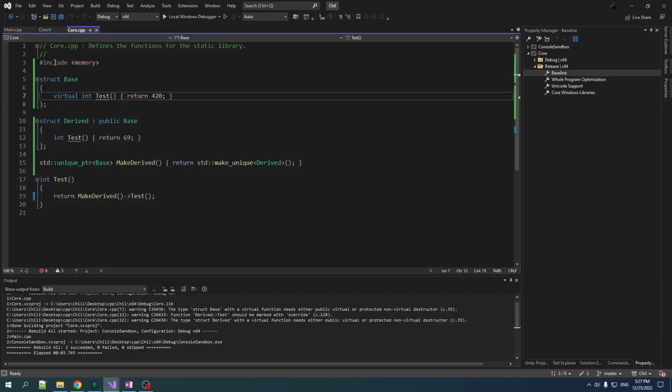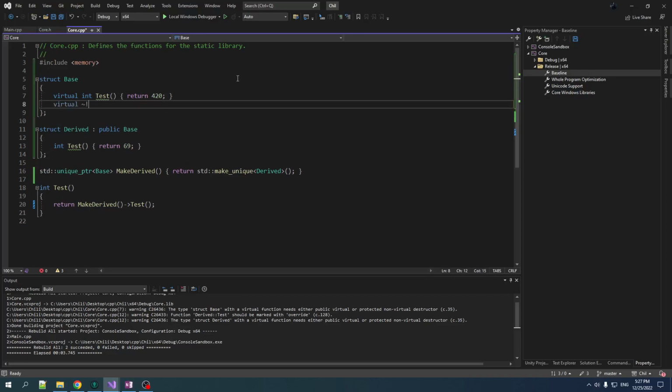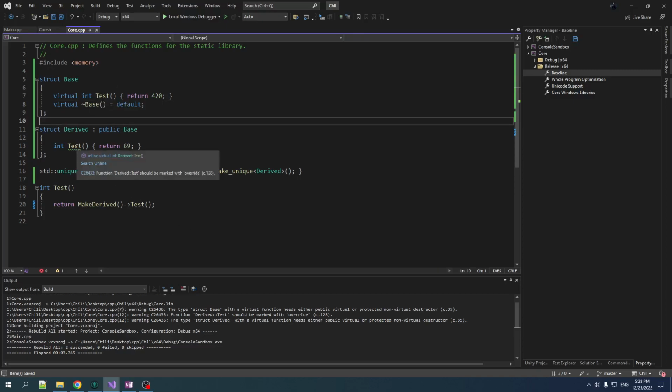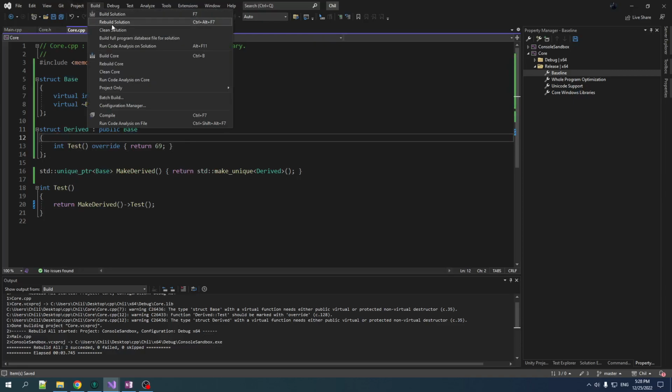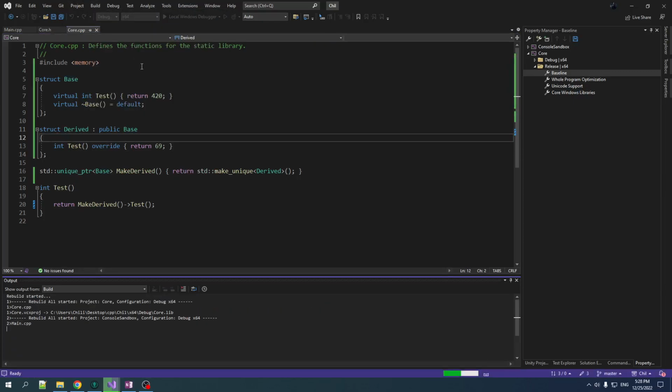All right. So now let's fix our problems. Problem the first. We need to say that our destructor is virtual. So we'll just kind of default that bad boy. If I save this, now if we wait a little bit, the IntelliSense will catch up and it will not complain anymore. We still got one problem here, easily addressed with the override. Override, there we go. And that should make this go away. Let me save the file. There we go. And then we rebuild the solution and we should get zero warnings. Bob is your uncle. Beautiful.